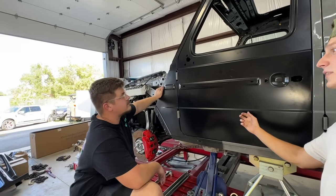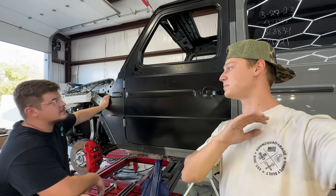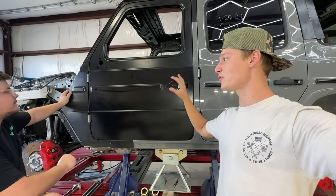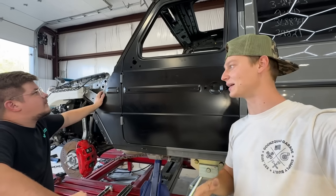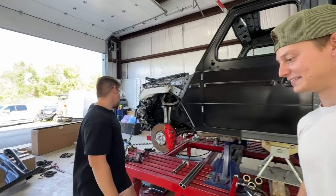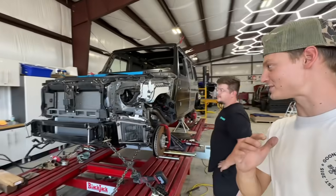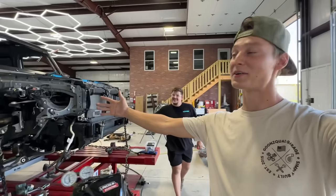Yes, sir. But this one definitely was, you even mentioned it yourself, tougher than the Urus. And the Urus was by far the toughest framework that we did. Oh, but yeah. You know what I love about this one right here? It's so easy to put back together. The Urus was a little bit of a nightmare. So I'll take this little bit extra Mercedes framework. I like the Mercedes brand. They know what they're doing. I mean, you guys know what these things are capable of. Some people destroy them. We're out here fixing them right here.